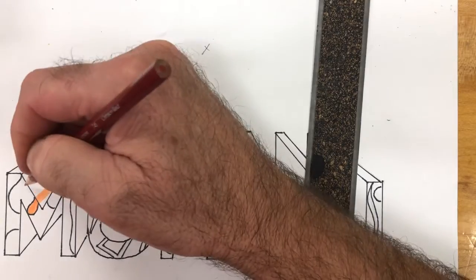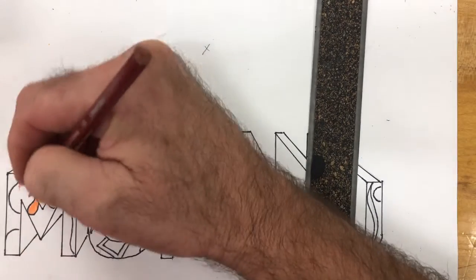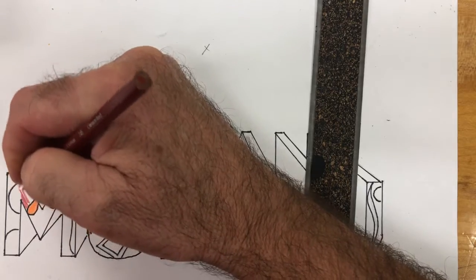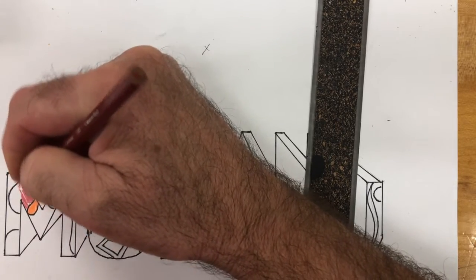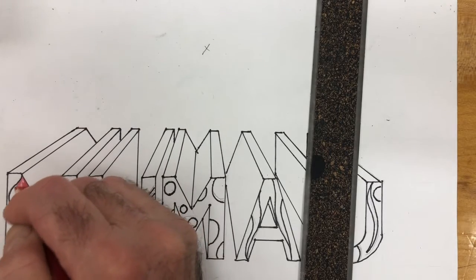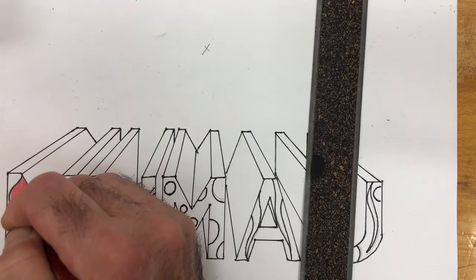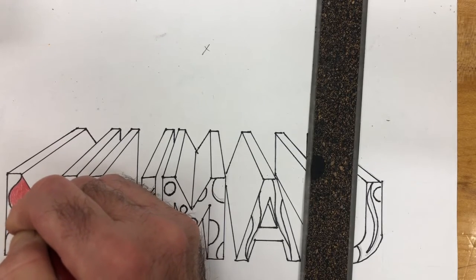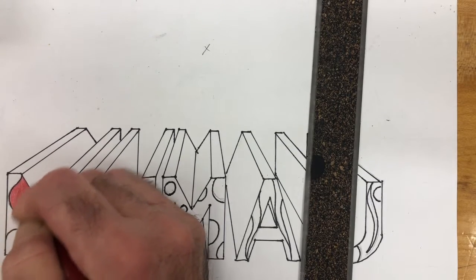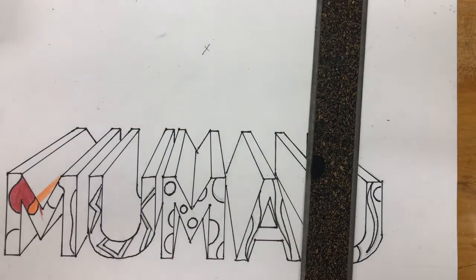The colors I'm going to use here, I have an orange, and then I'm going to come right in and use a little red here. Again, I'm using warm colors. The intensity is probably about a middle intensity as far as the colored pencil goes. Colored pencil, especially these Prismacolor, you can get them pretty dark, but the thing is I'm going to be doing a layering, especially on the block part of the letters.